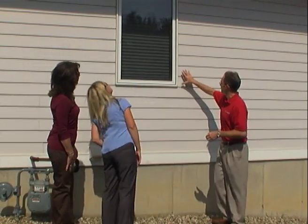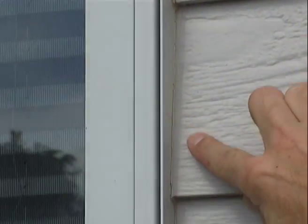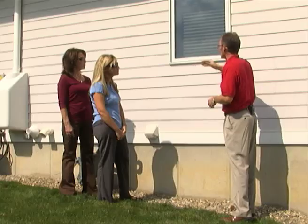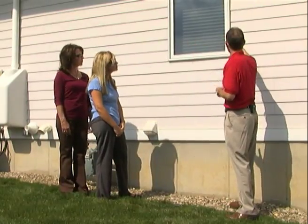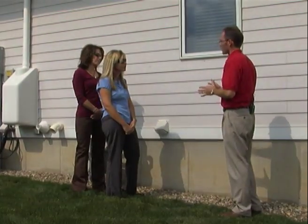During a home inspection, an inspector will make sure that things are caulked and sealed properly. Water obviously can get through the smallest of holes, and so we want to make sure windows have a drip edge on the top so that the water runs around it and over the window, not down in between the window, and then around the sides as well. Something that is oftentimes simply deteriorated over the years. The UV rays of the sun will dry that up, crack it, it falls out, and so that's important to maintain. And again, around any of the penetrations, like a simple vent like this, again, really good idea to make sure that's caulked up and sealed.